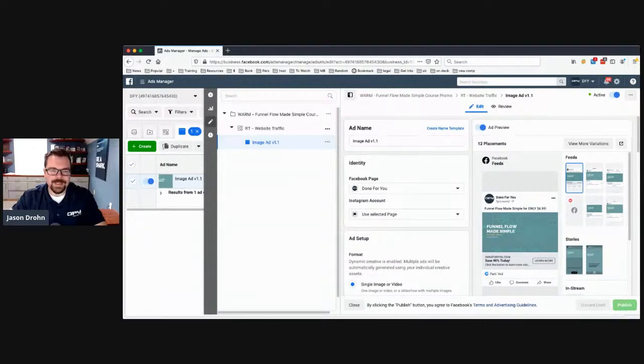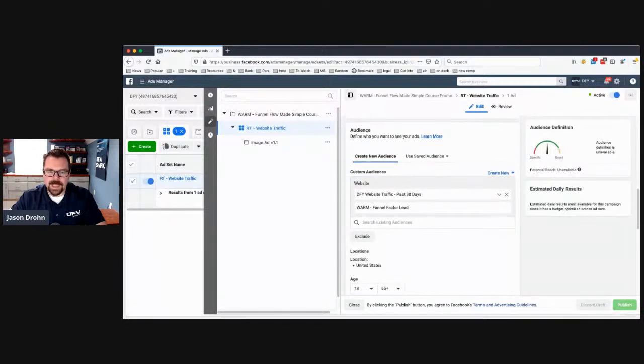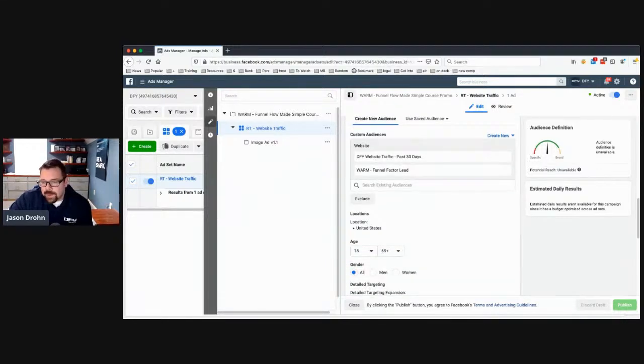But if we look at the audience of this, you can see that this is only showing to people who have been on the website in the last 30 days and people who signed up as a lead. So they're familiar with us in one way or another. That's who sees the ad. And the audience isn't huge.